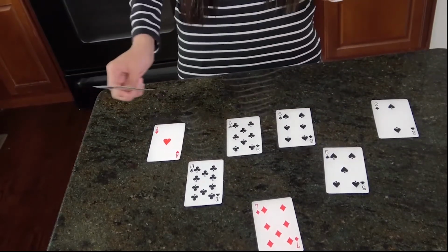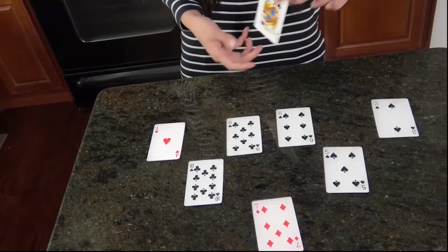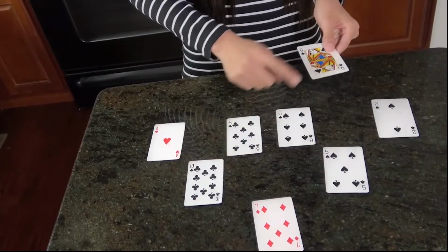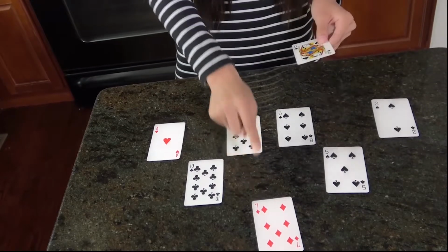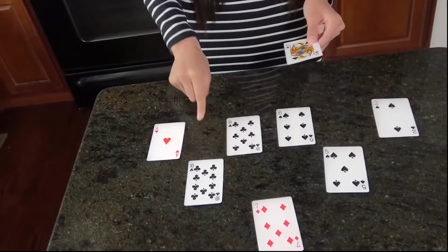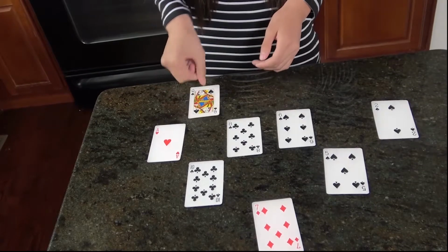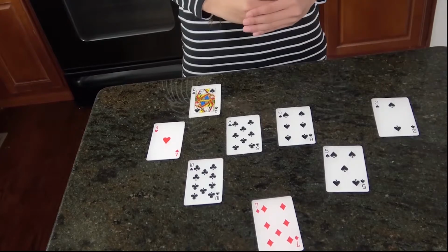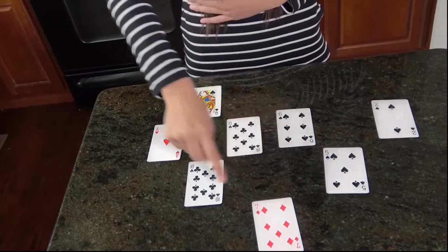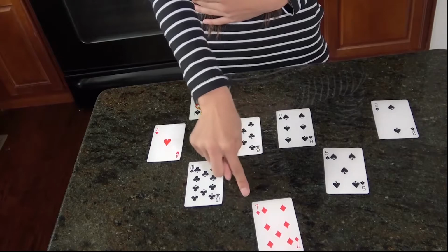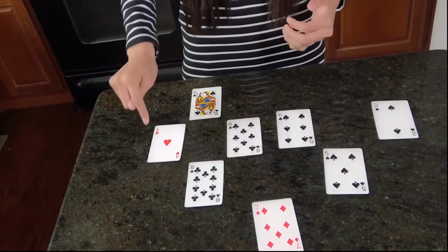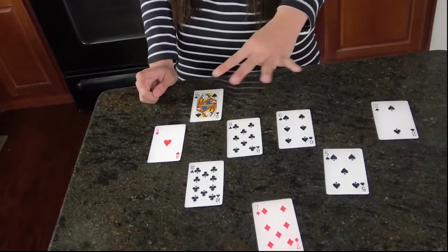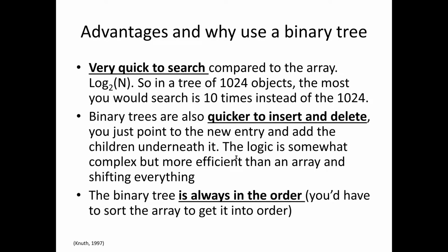Finally, if I want to append a card, in this case, queen, we're going to have to go through the whole thing, and you have to find the perfect spot for it. Our queen is greater than 7, queen is greater than 10, but it happens to be less than ace. So it's going to go here. When it comes to searching for a card, it's a lot easier because you simply just go greater than or less than. We know our queen is going to be greater than 7, it's going to be greater than 10, but it's also going to be less than ace. There we find a queen, and that only took us 4 searches out of all these cards.